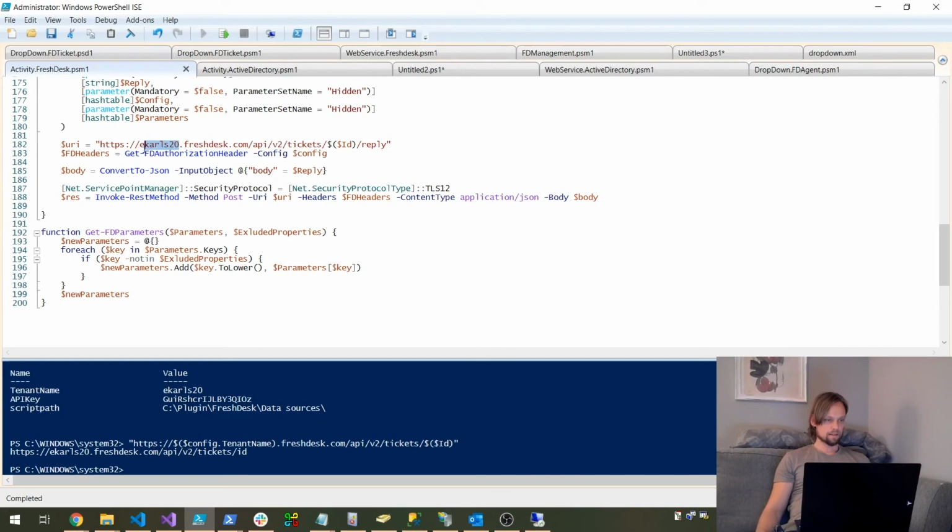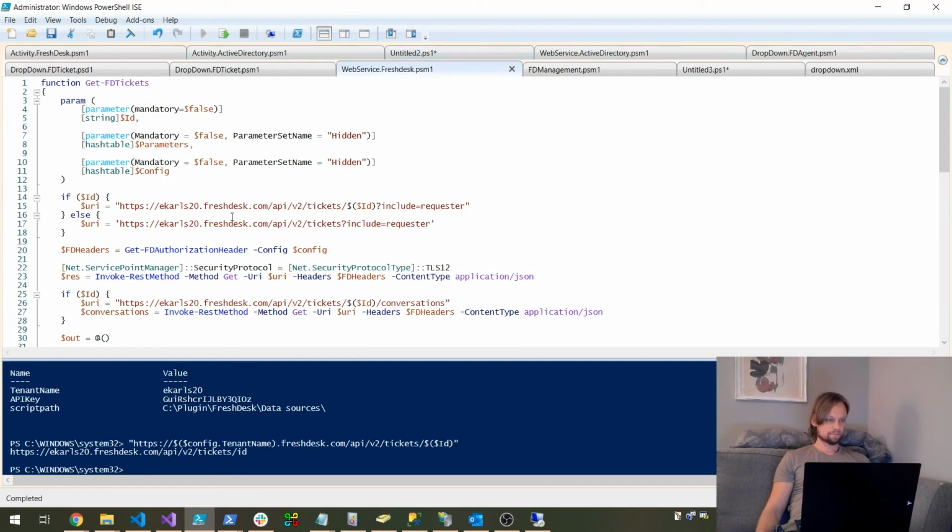And actually, we should probably place this row in our FD management module as well, but we'll do that later. Okay, if I go into web service, I need to fix it here as well.